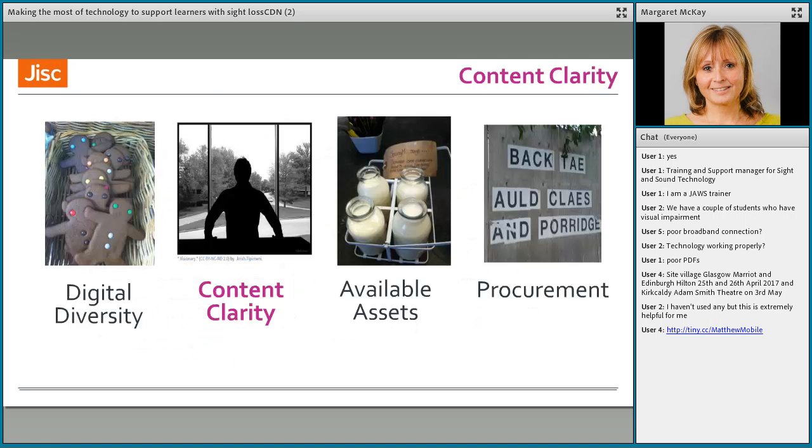So, moving on. If we think about content clarity, we've provided our learners with the assistive technology that they need. The question is, shouldn't that software then solve the problem? But I guess the question is, unless we create information inclusively, it runs the risk of being inaccessible to many people because we have to go and retrofix.